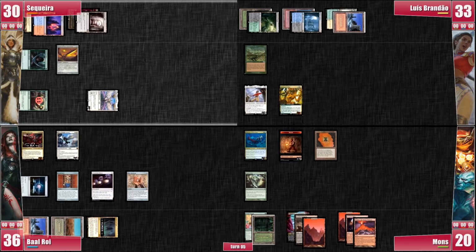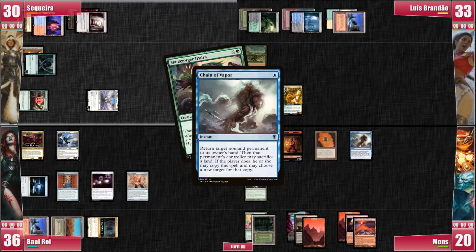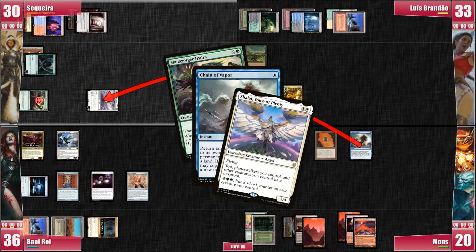On my second main, I equip my sword onto the elf, and I pass. On my end step, Mons casts a Chain of Vapor, triggering the Hydra and targeting Shalai. Originally, Mons was thinking about Chain of Vapor as a way to take out the Hydra, but now he's trying to force me to bounce something like the Feyburrow Elder, afraid that Luis could win the next turn. I don't copy it though, mostly because Mons has the means with Valakut and Thrasios to deal with Sisay himself.